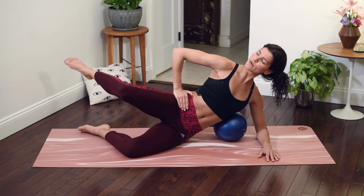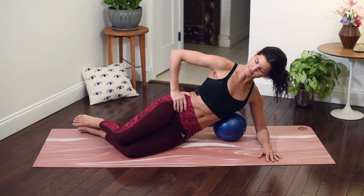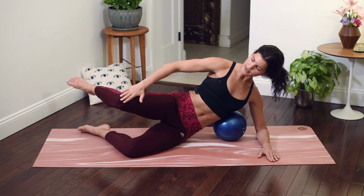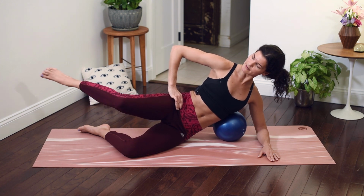Keep going. Last 4, 3, 2, hold the leg up at 1. We're going to stabilize this femur bone, extend from the knee, right leg extends, and then it bends.